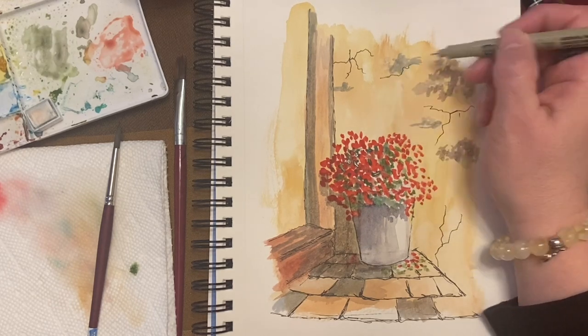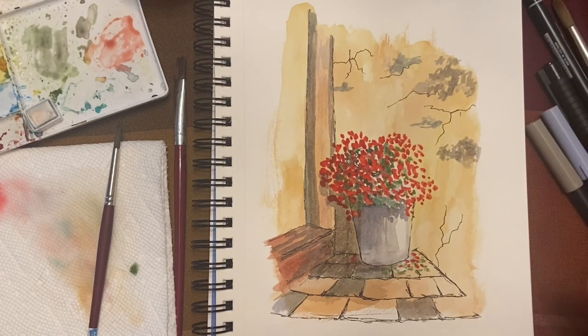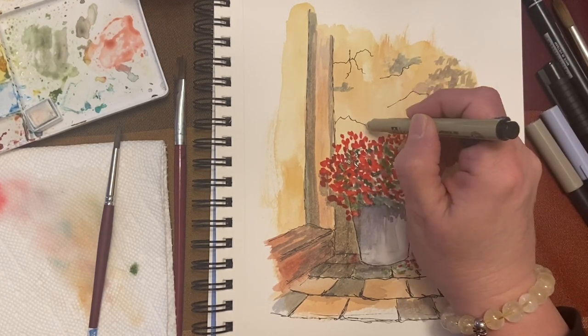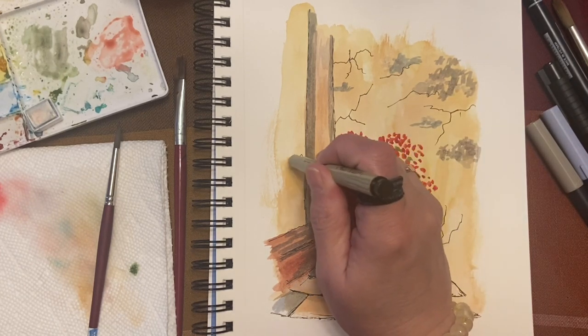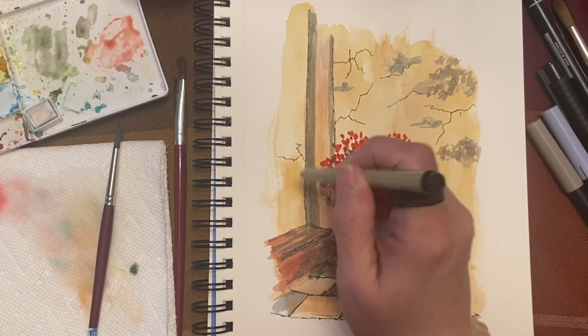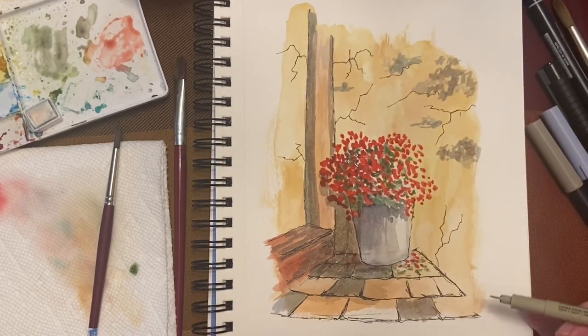Possibly I'm just gonna go underneath that one and also a few on this one, but I don't wanna overdo it too much. Maybe here, and maybe that one's coming out that way a little bit. And again, over here on this side, possibly there's going to be a few little cracks there.